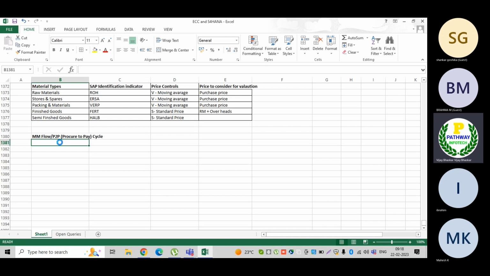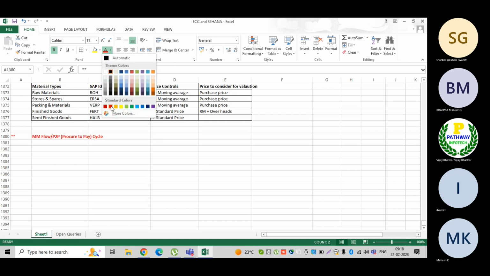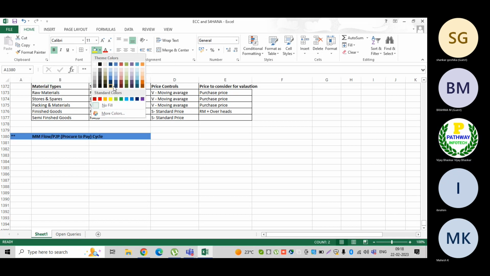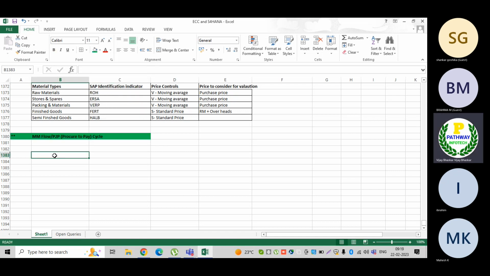Now what is the process flow? This is important for your interview. In case you want, I'll mark it here with a star. It's a very important one. Without this process, you should not start the integration process. Okay, so what is the process?